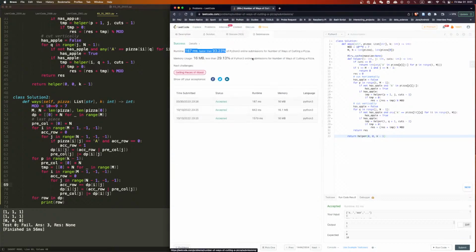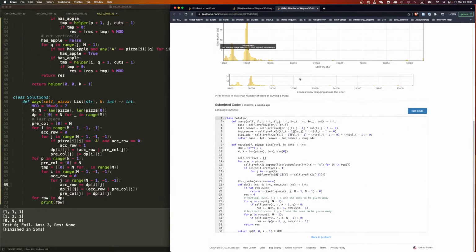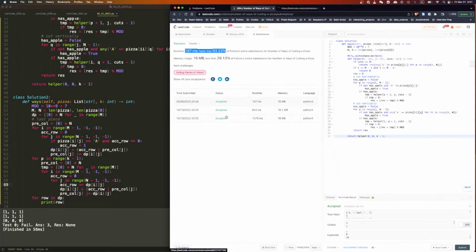Too complicated. How do you do the bottom up? I bet this is bottom up. Oh no, this is top down as well. Is this bottom up?